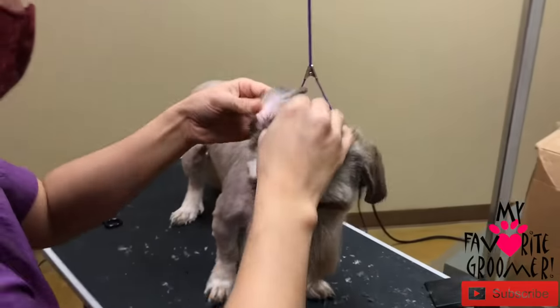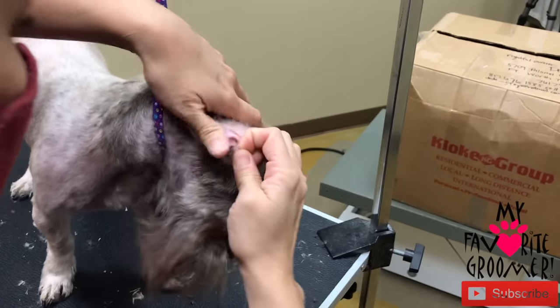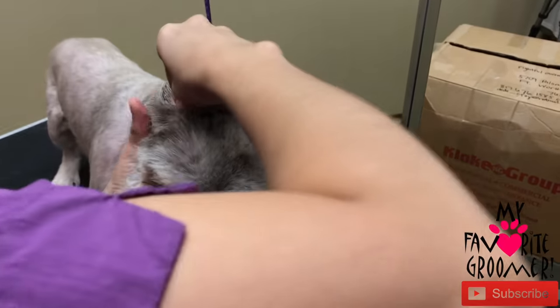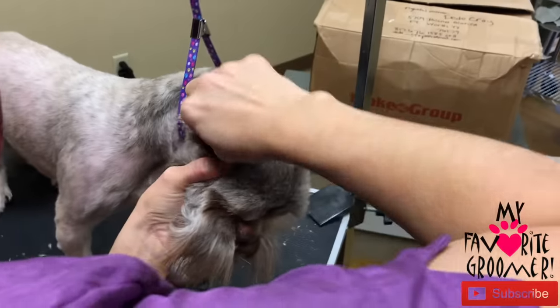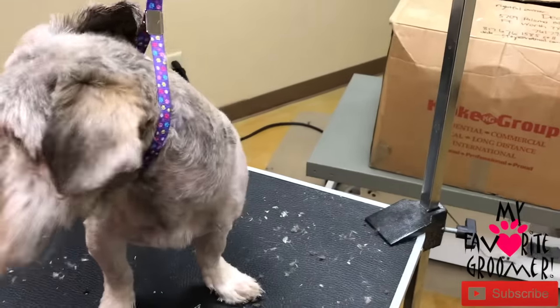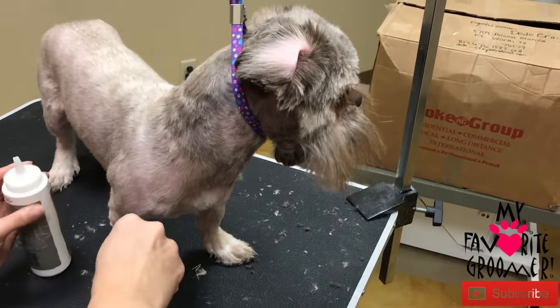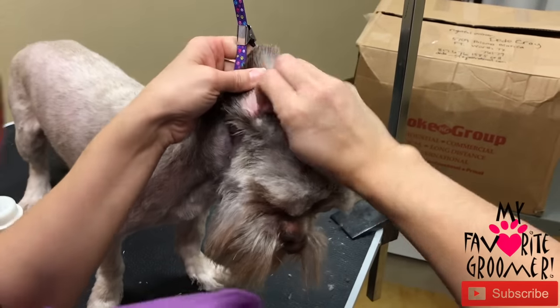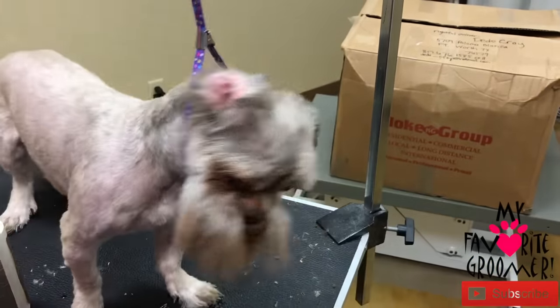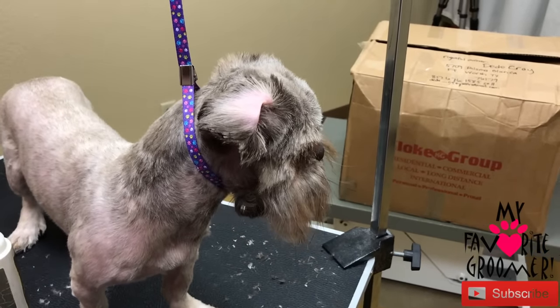Sometimes you don't even need the hemostats. So I'm just going to try to pull little by little. You need to pull little by little. He's kind of pushing down on himself here. I trimmed my fingernails last night, so I ain't got no hair. And you can actually put it right on your fingers. You don't have to put the ear powder on. You just need grip. There's not a lot here. But I can't grip it because I trimmed my fingernails last night, so.